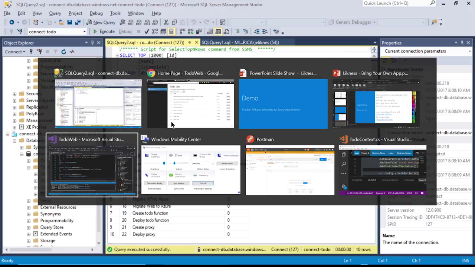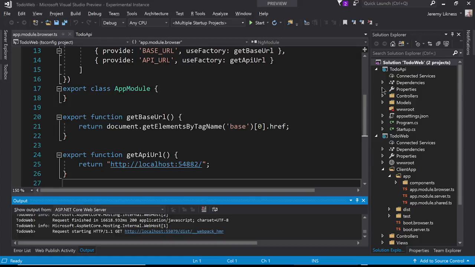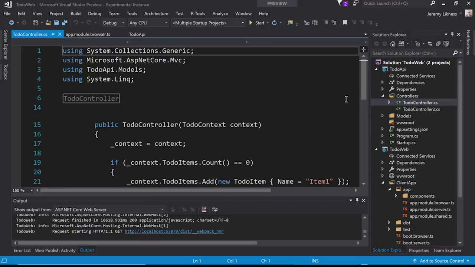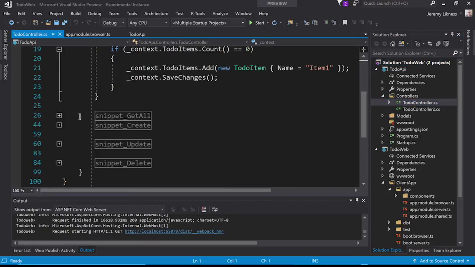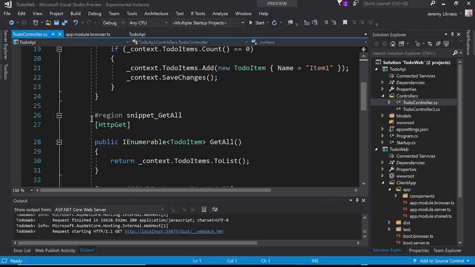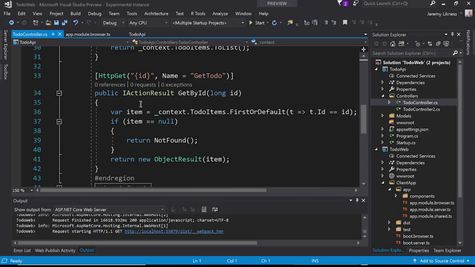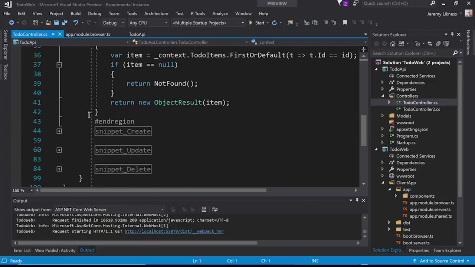If we take a look at the application itself, you're going to see two .NET Core applications. The first one is an API application. And when I open this controller, it should look pretty familiar to anyone who's worked with .NET API, whether it's .NET Framework or .NET Core, it looks very similar. We've got a get operation that gets the full list of to-do items. We've got a get by ID to get a specific item. We'll also have create, update, and delete, so we have that.